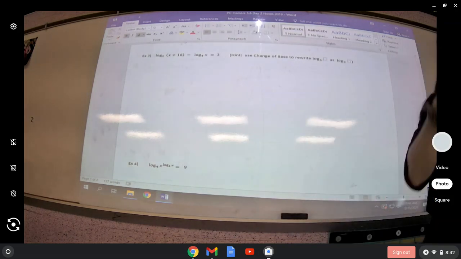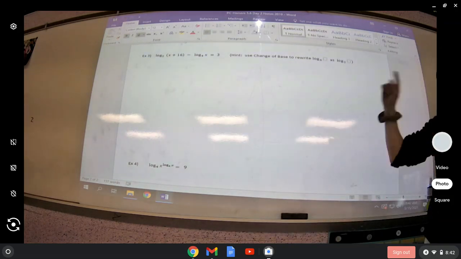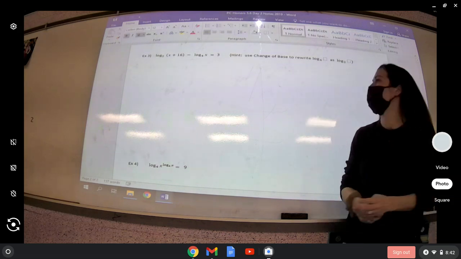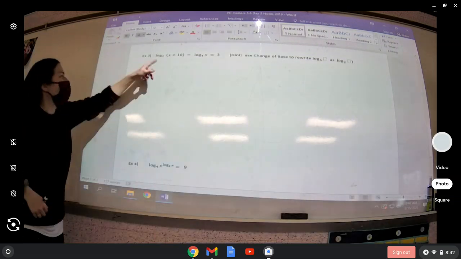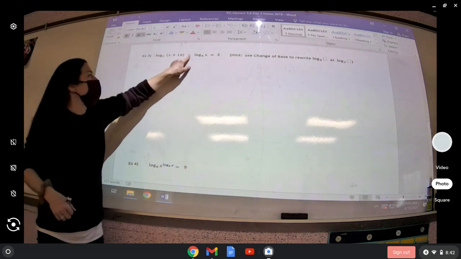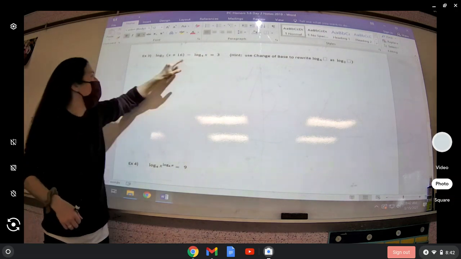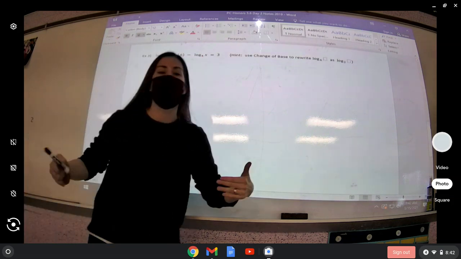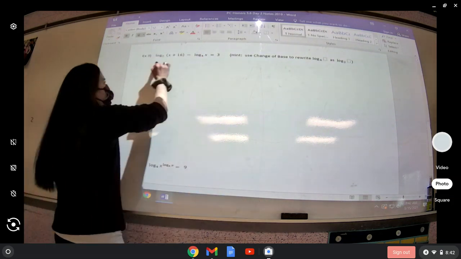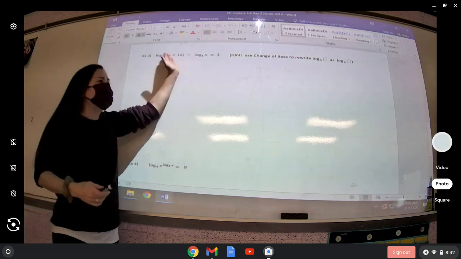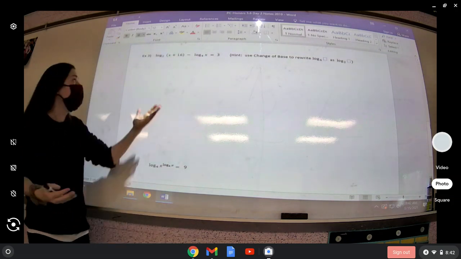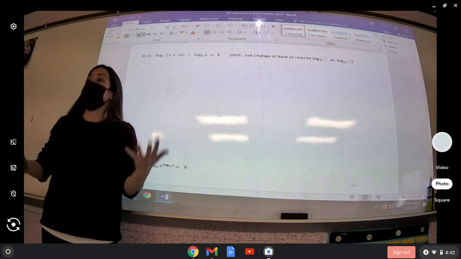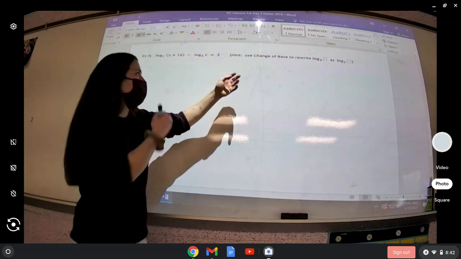Now with these ones, I'm pretty sure on your homework, they give you the hint. They tell you what they want you to do to solve these ones. All right, so guys, we have log base 2 of x plus 16 minus log base 4 of x. So guys, we have a base 2 log and a base 4 log. So don't jump the gun and be like, oh, I'm going to put these two logs back together using division since they're separated by subtraction. No, that's a base 2 log, that's a base 4 log. Can't use that property on different base logs. All right, and it equals 3.